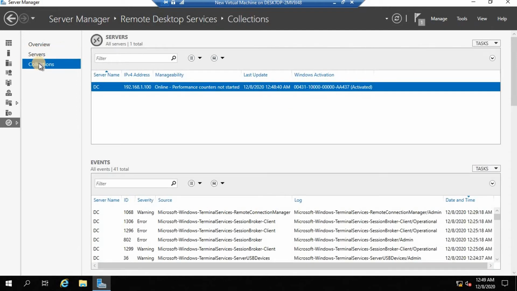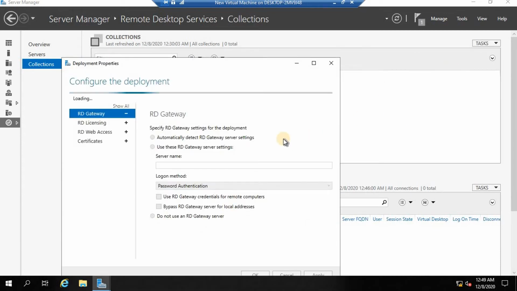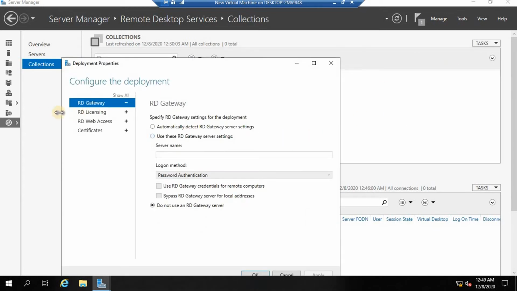Okay, it's coming, no worries. It will be somewhere around here, don't worry, I'll show you that. First, it will come after this actually. You need to go to the right pane and go to Edit Deployment Properties. Remember I told you about the certificates. It will show in between over here.